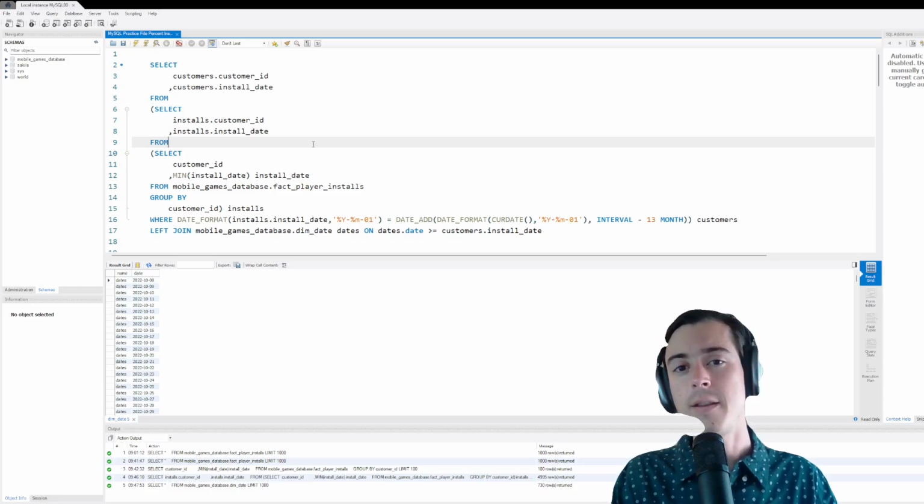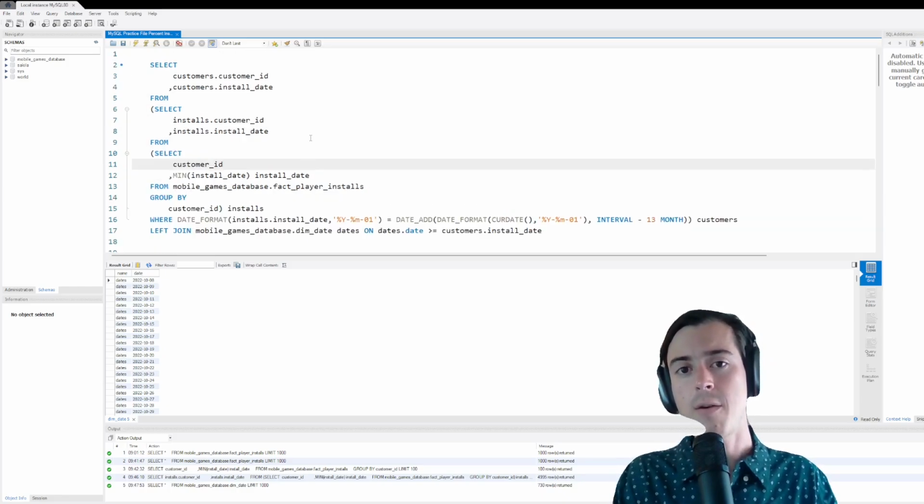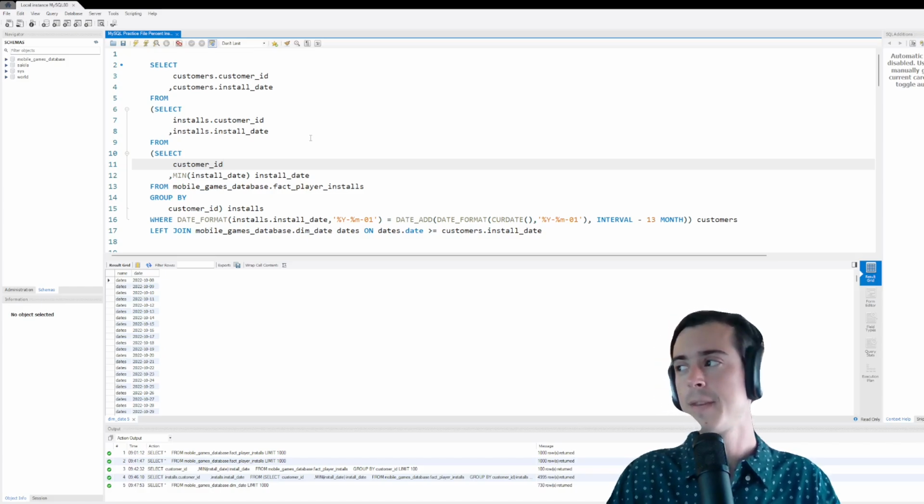And again, this join is going to expand the size of our data set. So right now we have an install date per customer that was in September of 2023. After we run this join, it's going to bring across all leading dates up through the present for each customer and their respective install date, thus expanding the size of the table.